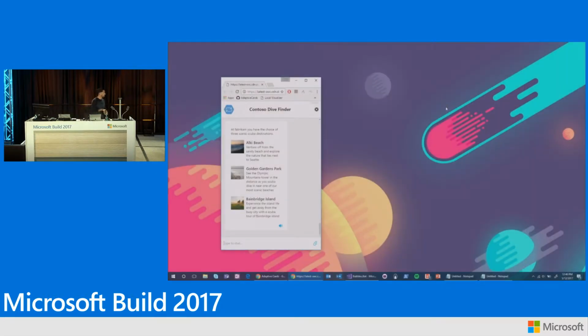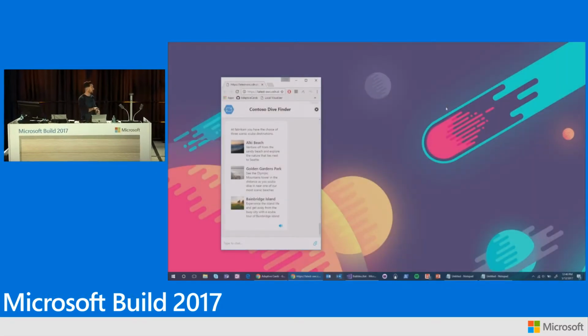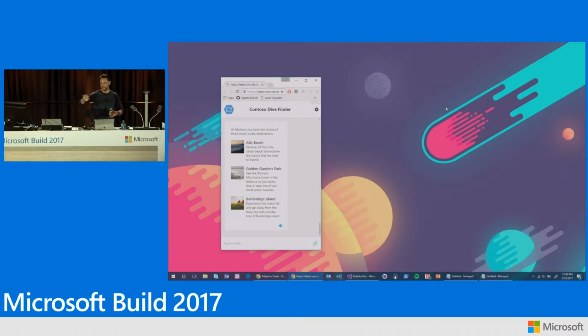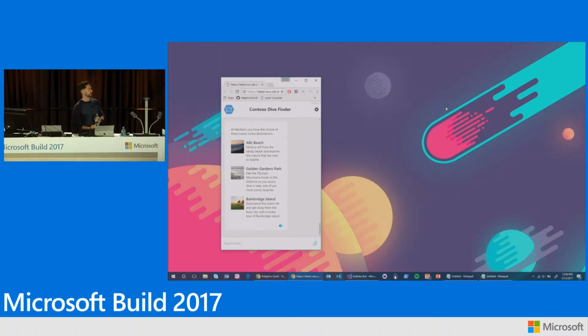Okay, so for most of these demos, to prevent you from watching me bounce around to a bunch of different contexts, we're going to mostly be talking about bots today. But as you saw in the keynote, the cards are about more than that. I'm going to touch on that, but for now, this demo is going to focus pretty heavily on bots. Hopefully, you guys are familiar with bots and some of the advantages of them.